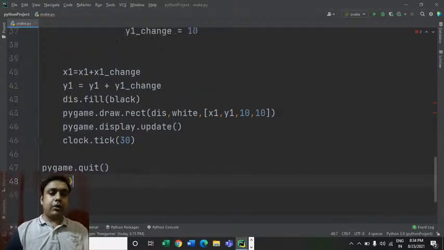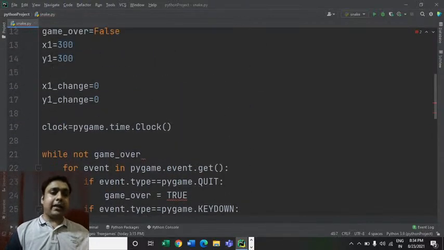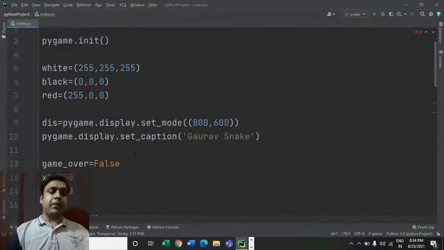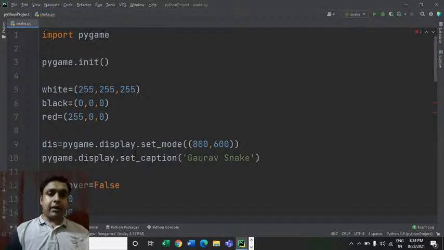Right, so that's the code you can use for creating a simple snake game. Now when I run it, let's see what output we will get. But before checking that, I would first like to see the comment section. If I have anything to answer, I would surely like to answer those queries first.